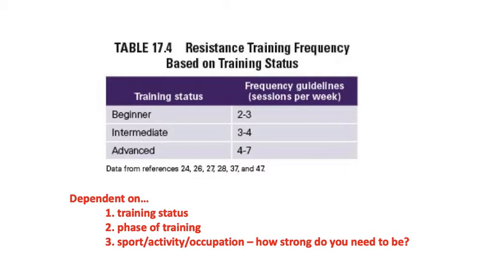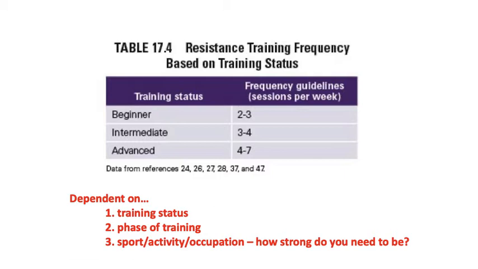But what we're talking about is a split routine where you're not working the same muscle group each day, that you could be working biceps and chest on one day and then back and legs on another day. So you're alternating. And so that's where you could get that higher frequency. But this is for an advanced individual. It's not necessarily recommended. It really depends on the KPFs, the key performance factors or indicators of that sport.